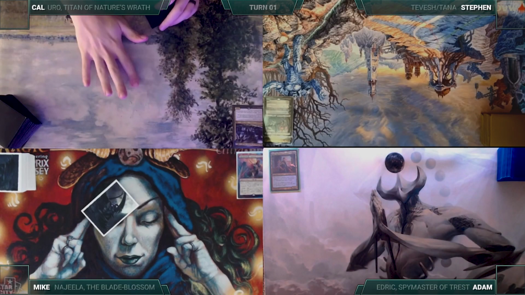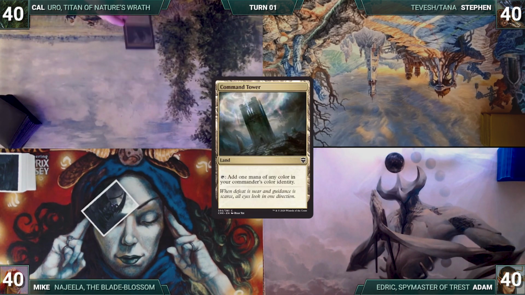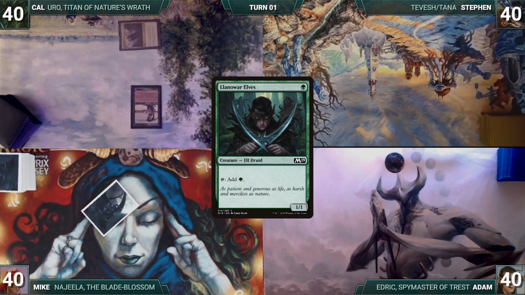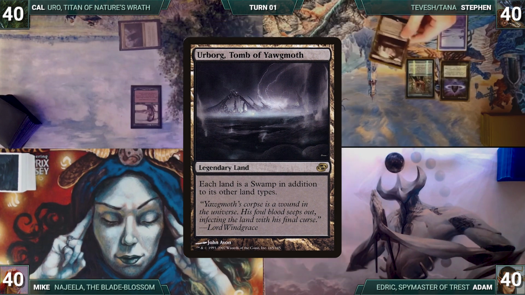Cal wins the Sailor Moon Redraw Challenge and gets to start us off. Cal draws a card for turn and plays a Command Tower. He casts a Llanowar Elves. He passes. Steven draws a card for turn and plays a Badlands. He casts a Lotus Petal. He casts a Mox Diamond, discarding Urborg, Tomb of Yawgmoth.